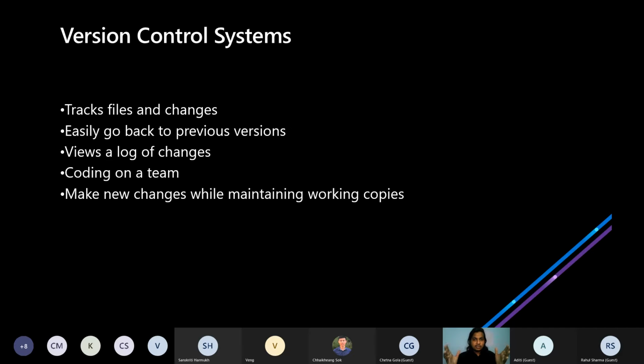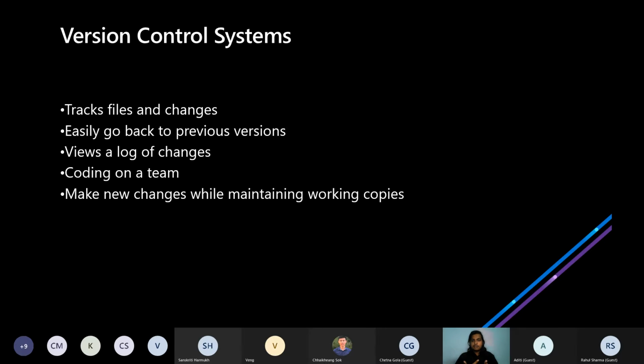Now, you can imagine snapshots as literal photos of your code, even though they are not, but you can imagine them as that, because think about photos, right? They don't change over time. I mean, it would be cool if they did, but they don't change over time. So what a version control system does is take a photo of your code at a particular time, and save it. So whenever you want to go back to that code, you can just select, okay, I want that photo, and boom, you have the code that you wrote at that particular version, at that particular time.